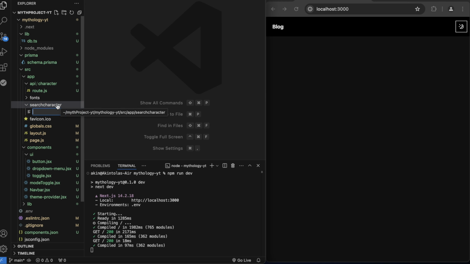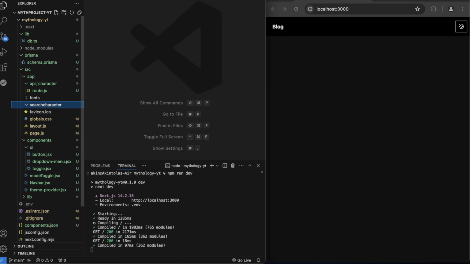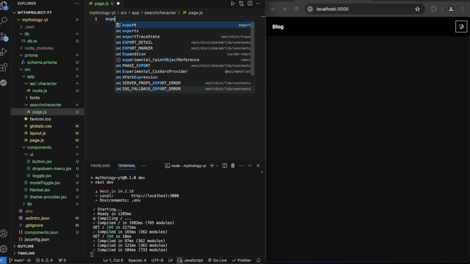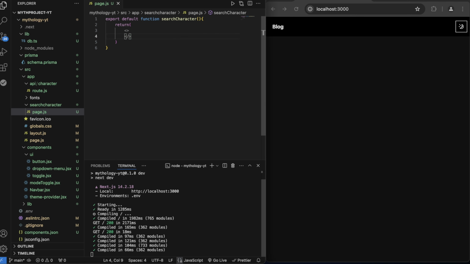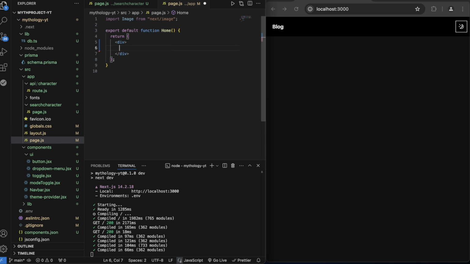And then here we're going to say page.js. And within page.js, we're going to say export default function, and this is going to be SearchCharacter. We're going to have a return. Let's just use fragments for right now.